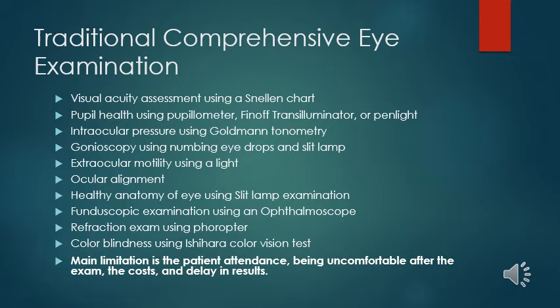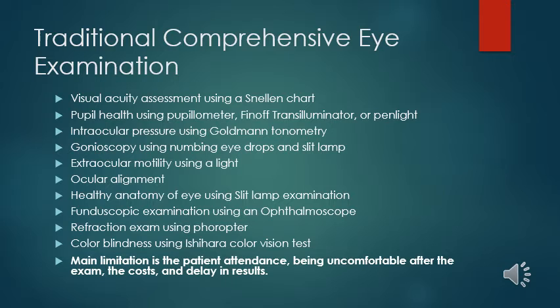I will now discuss the basic makeup of a traditional comprehensive eye examination. This occurs on a routine basis, and the frequency of this exam is concordant with an individual's age, existing health conditions, and risk factors. The visual acuity assessment involves the Snellen chart, which can detect one's need for vision correction.